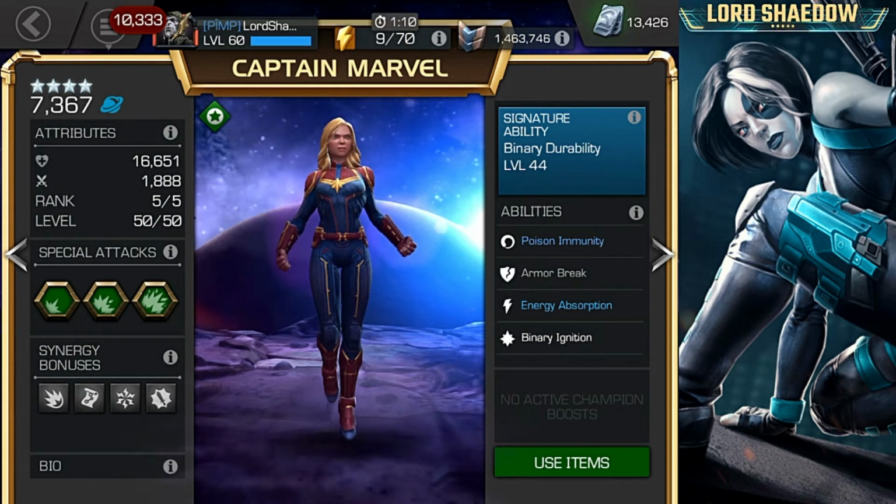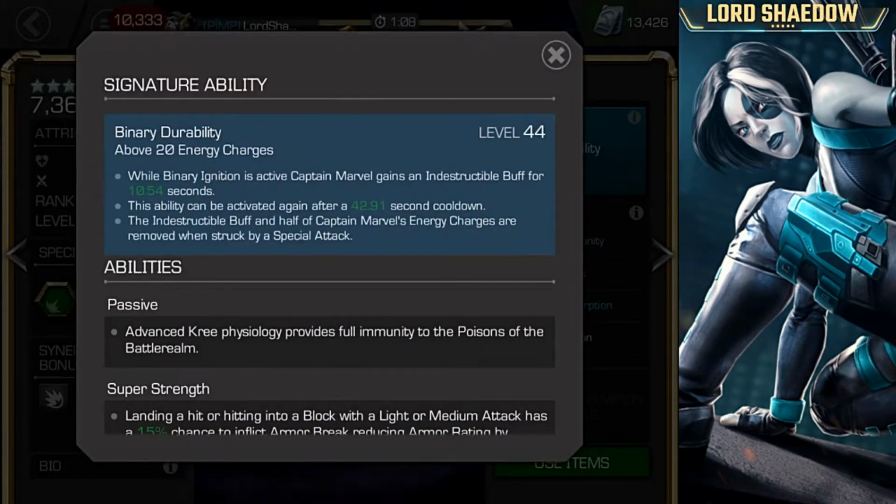All right, so now let's take a look at her abilities. So her signature ability, binary durability. While binary ignition is active, Captain Marvel gains an indestructible buff for 10 seconds. That increases based on her signature level. So you want to get her level up. You want to max it out as quickly as possible. It'll make things so much nicer for you, okay?